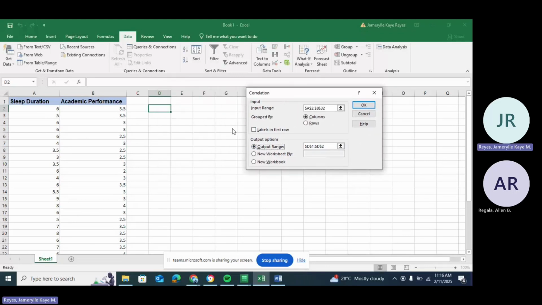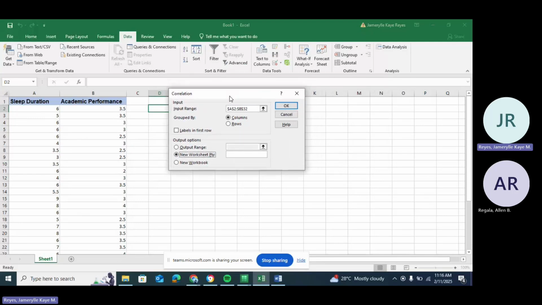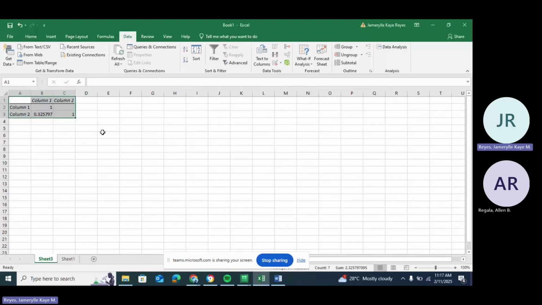Then we choose the output range to present here in the sheet. Then we click OK. So here are the results of the correlation analysis.